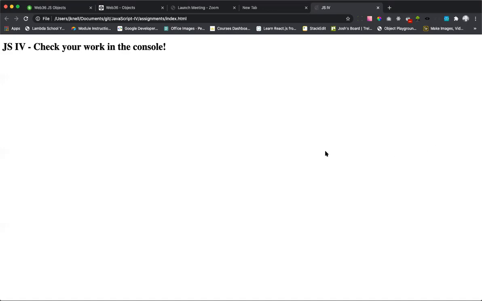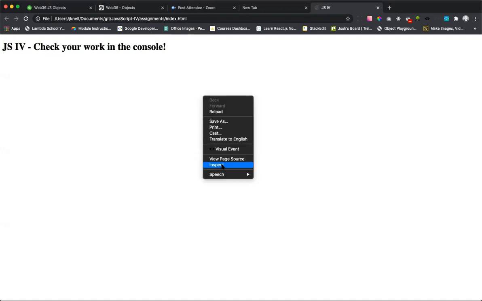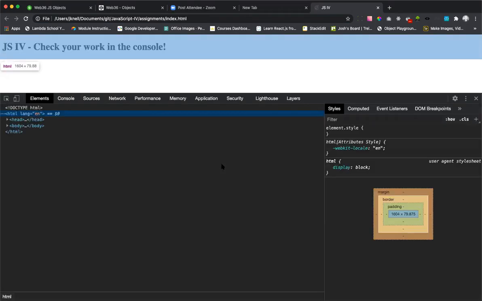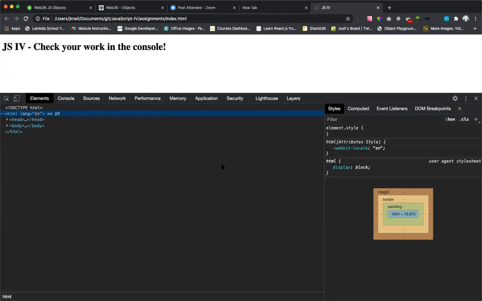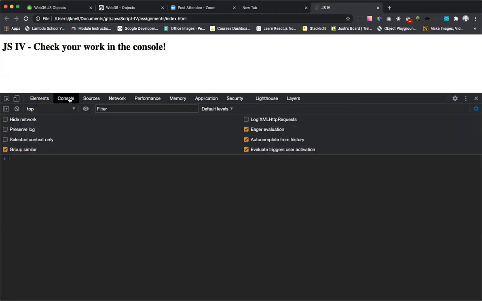For example, I just double clicked that HTML file. Notice it's the HTML file here. I always put a little note in my HTML files to check your work in the console because that's where the JavaScript is. How do you get to your console? Well, you right click and you hit inspect. This should work on Safari, Firefox. Safari is a little bit finicky, but in Firefox and Chrome, you have this console tab. They're going to be slightly different between the browsers, but everyone should have a console tab.